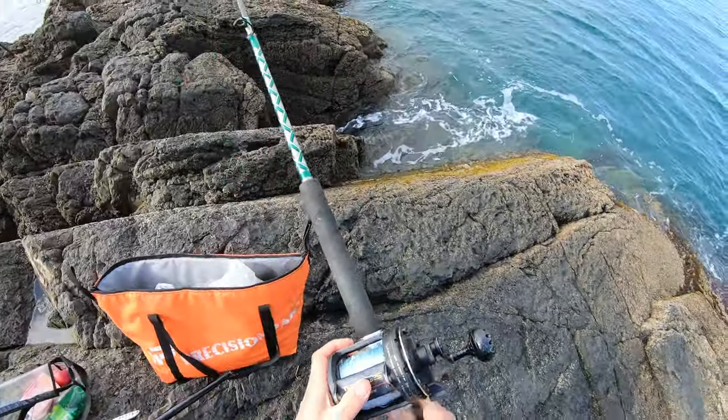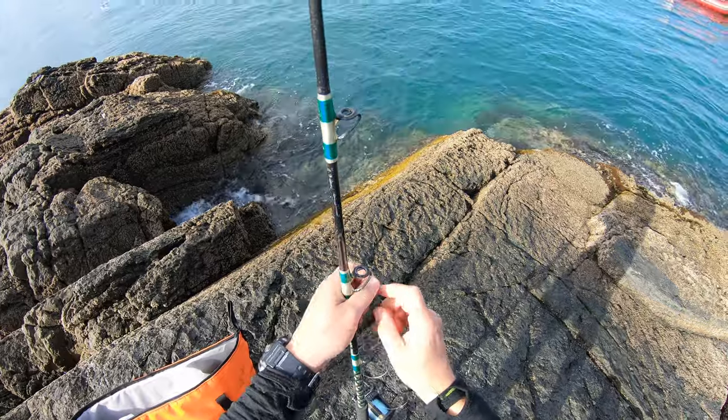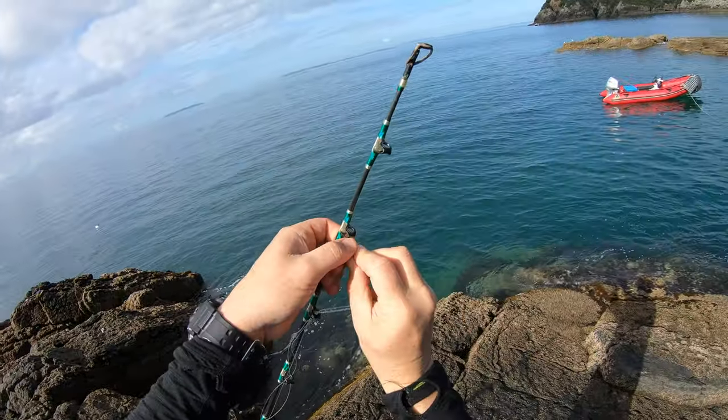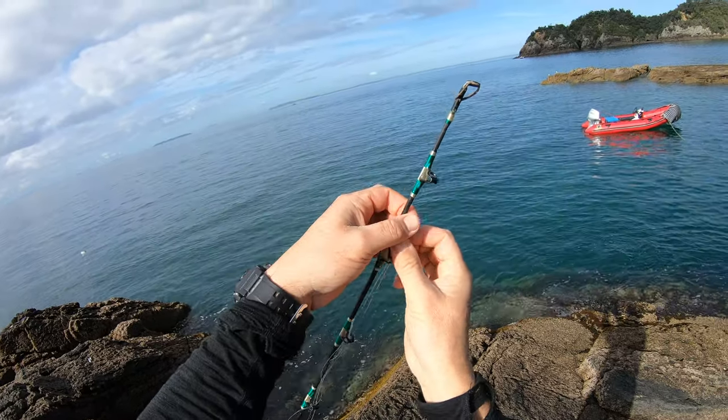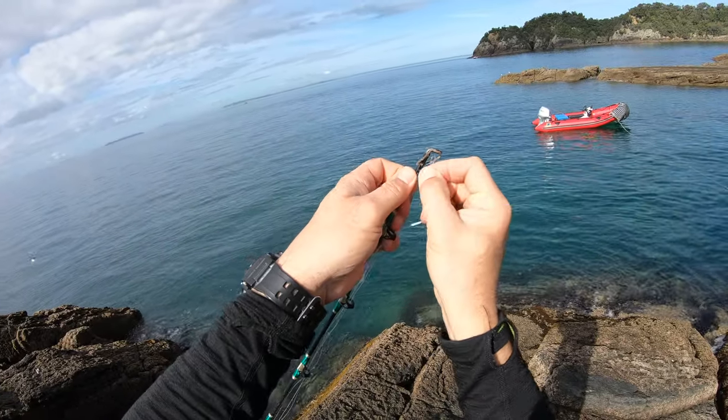Tip number two, if you're going for kingfish and live baiting, set up your live bait rig first. I know it's really tempting to want to get out there and catch a snapper or catch kahawai and then rig up your live bait set after you've caught a live bait, but I find it's best to set up your live bait rig and then as soon as you catch a fresh livey, put it on straight away and send it out. And I find that works really well.